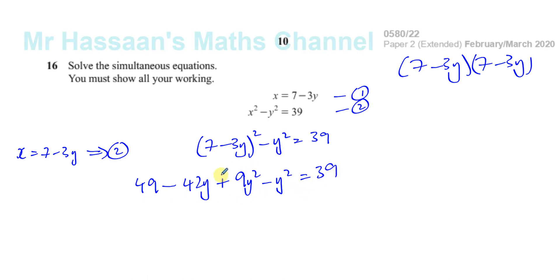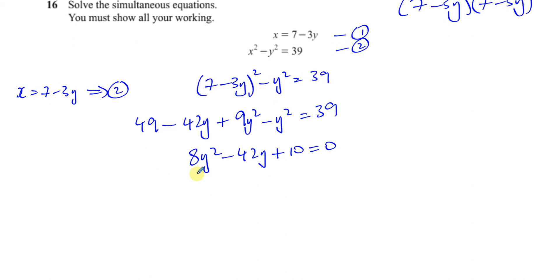So let's just simplify this, you've got 9Y squared minus Y squared, which is 8Y squared and you've got minus 42Y and you've got 49 and you're going to have minus 39. So we'll bring everything on this side, which is going to be 49 minus 39 is plus 10, equals 0. So this can be simplified before we try to factorize it because everything is divisible by 2. So you're going to have 4Y squared minus 21Y plus 5 equals 0. Divide everything by 2.